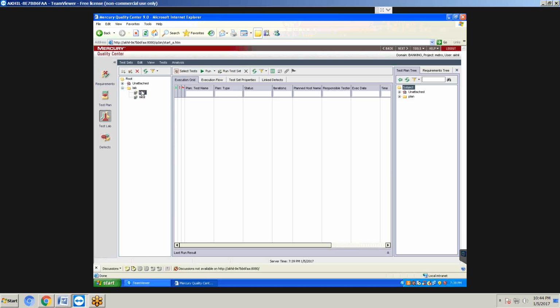Select the lab one. And here, on this side, we can get the plan window, sir. Just lab one to plan one. Attach it. In this test lab we are keeping this test case in one folder, and this test case in one folder. So attach it.